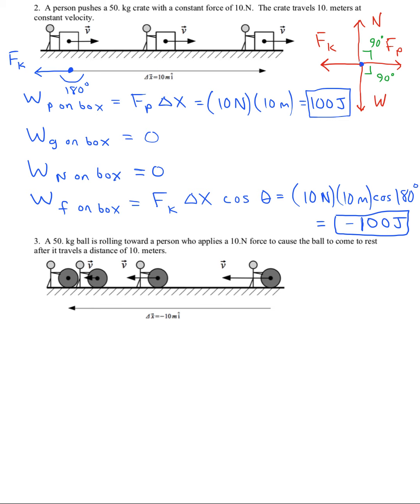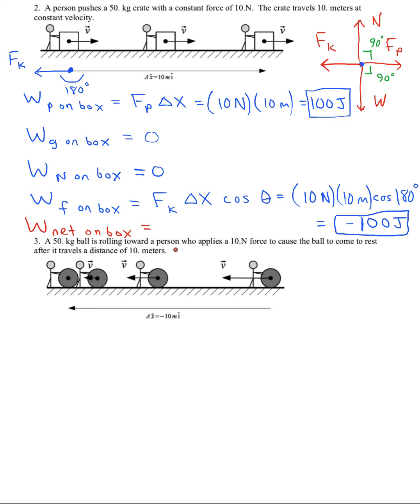So how do we interpret this? What does it mean to do negative work? Well, negative work takes energy out of a system. It'll slow a system down if the net work done is negative. On the other hand, positive work adds energy to a system. And if the net work is positive, then our object will speed up. So that brings us to the final question of what is the net work on this box?